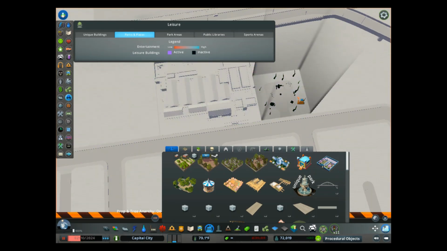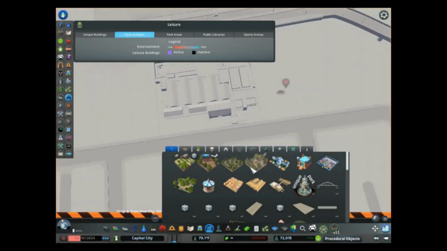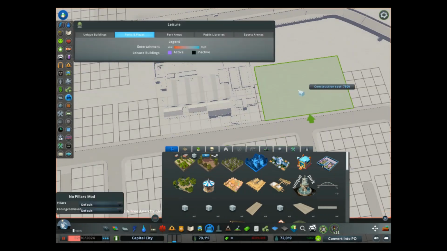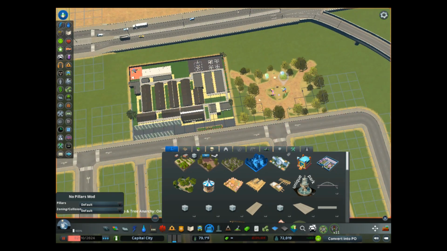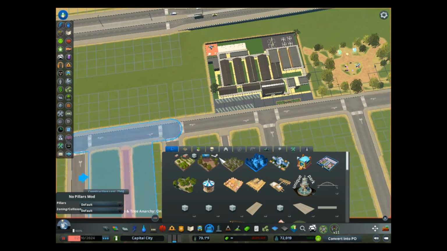Actually, we're going to do the large playground there.